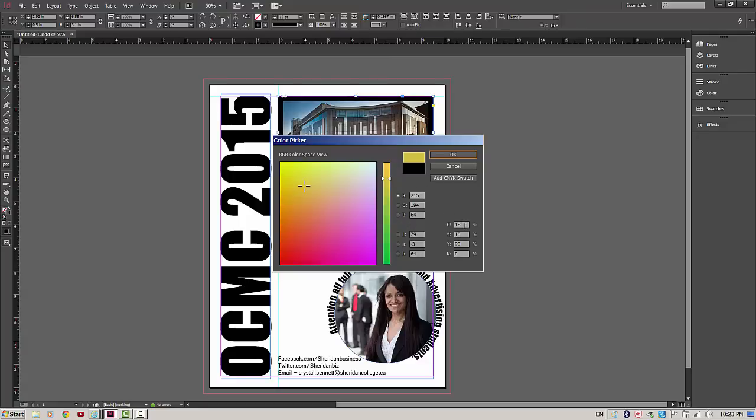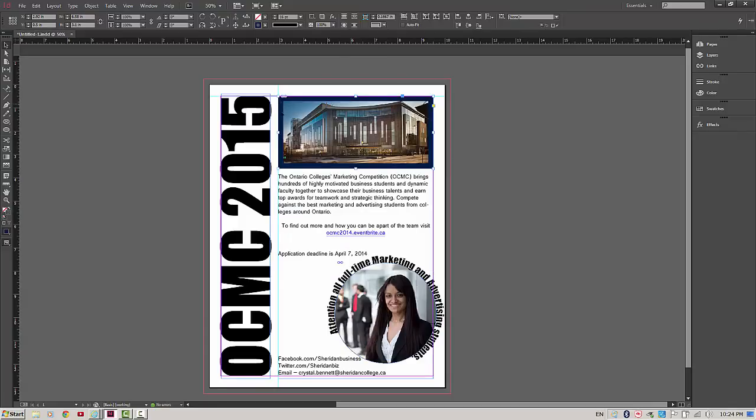In this case, the client has provided me with CMYK colors that I can switch to and create a color swatch with. So in this case, I'm going to select one of the blues, which is 100, 55, 0, 75. Now before I click OK, I'm going to add this as a CMYK swatch so that I don't have to keep dialing in this color every single time. So I'm going to say OK.